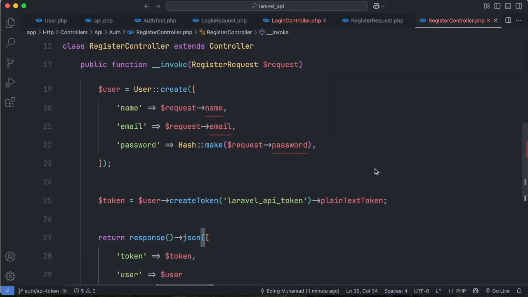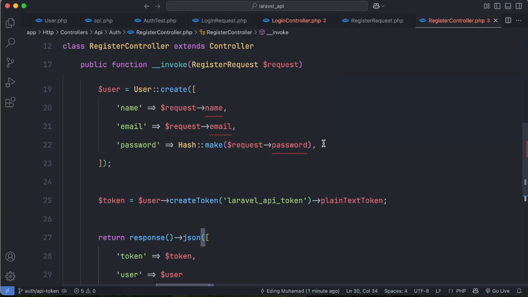In the previous videos, we learned how to log in a user using Sanctum and how to return a secure API token. Now it's time to close the loop by allowing users to log out, or more accurately, revoke their token. Since we use Sanctum for API token-based authentication, when a user logs in, a personal access token is created and stored in the personal access tokens table. Logging out means deleting the token from the database so it cannot be used anymore.